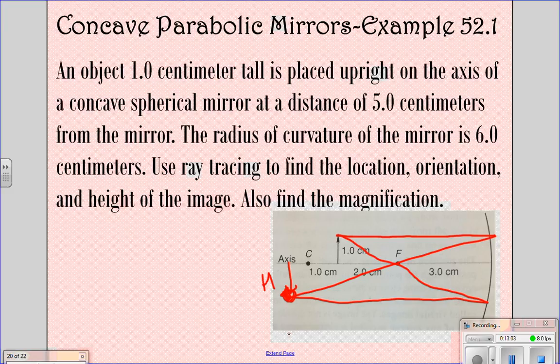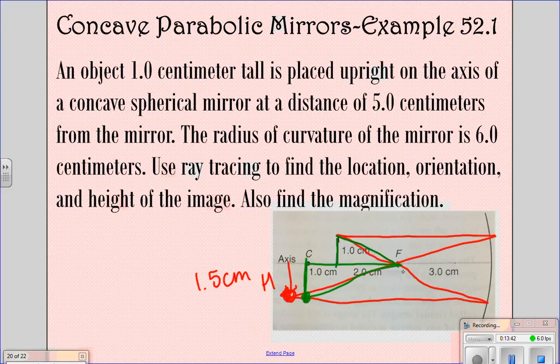And so we can measure and we can figure out that the height of the image is approximately 1.5 centimeters. So this height here is approximately 1.5 centimeters. So I'm going to do it in green, and I didn't actually get the point exactly where it needs to go. It should go right here. I didn't draw it exactly accurate. But we've got this triangle here. And then we have this triangle here.